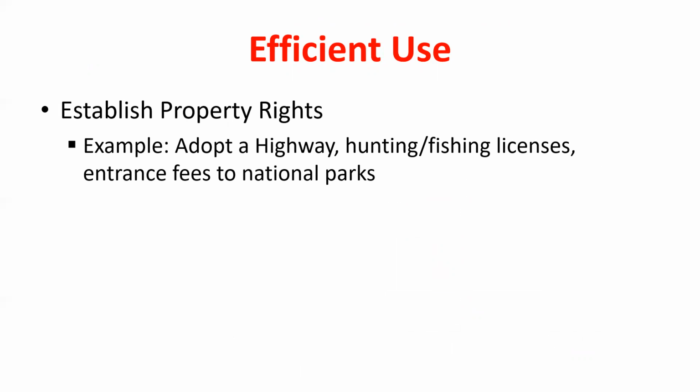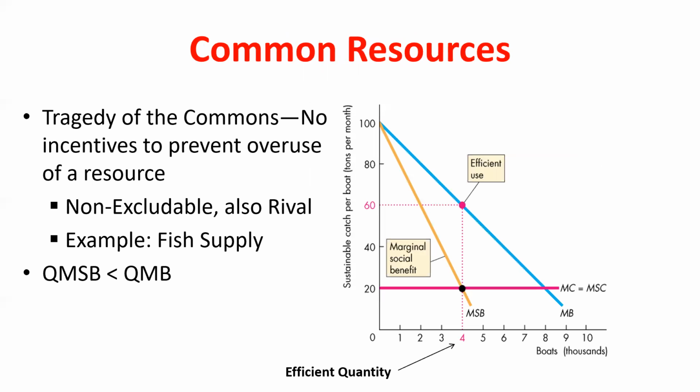So, we do this with hunting and fishing licenses, right? If I had this graph, if I basically make licenses, it was like adding taxes, right? It was like decreasing that marginal benefit curve. So the people who didn't value using this common resource, once this starts shifting down, they get driven out of the market. While the people who valued it a lot, even with that added tax, they're still going to decide to consume this common resource.